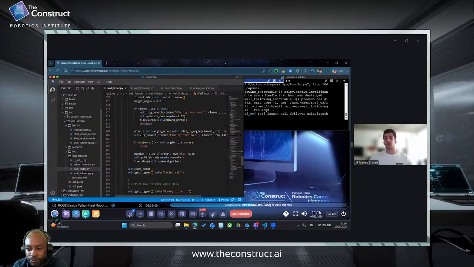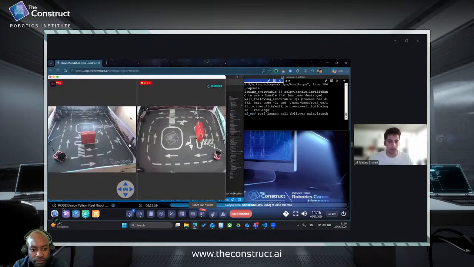In the real robot we have this red wall. If the robot happens to be closer to this wall rather than to any other wall, it will start to follow this wall. So it will do this same process. It will start to rotate towards the wall, go towards the wall, then align on the right, and then start to follow this wall. So the behavior is, let's say, correct.